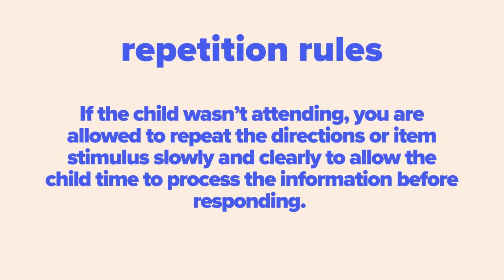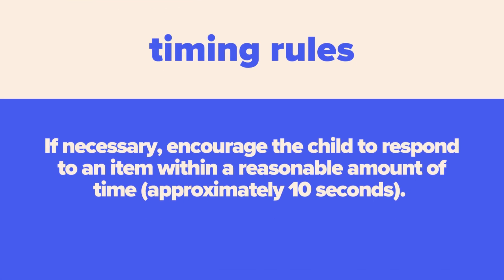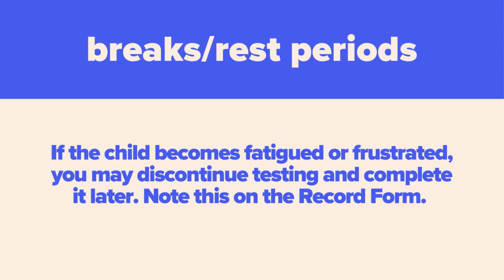If the child wasn't attending, you're allowed to repeat the directions or item stimulus slowly and clearly to allow the child time to process the information before responding. If necessary, you can encourage the child to respond to an item within a reasonable amount of time, which is about 10 seconds. Due to the short administration time, it is unlikely that a break will be needed. If the child becomes fatigued or frustrated, you may discontinue testing and complete it later. Note this on the record form.